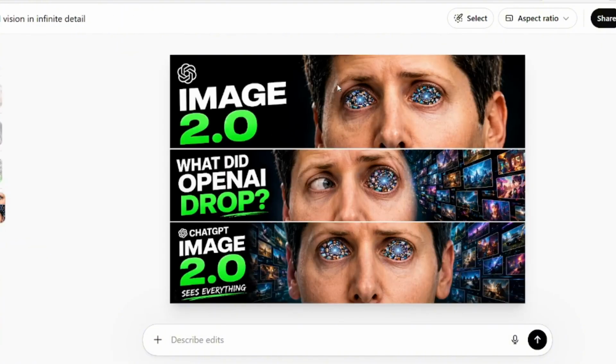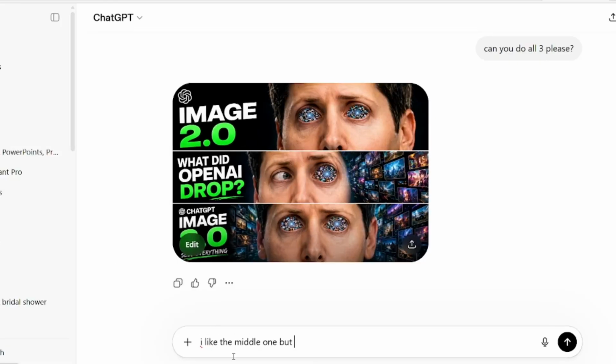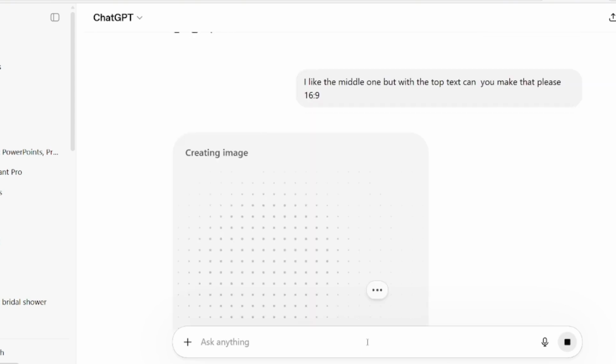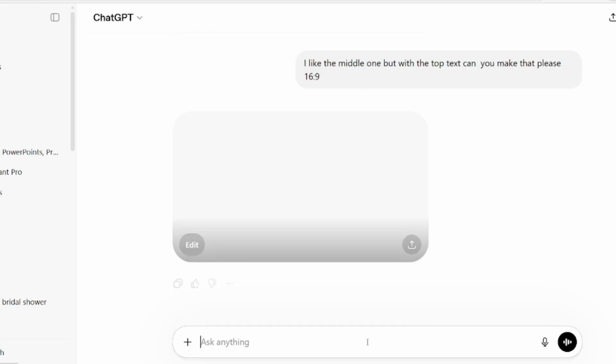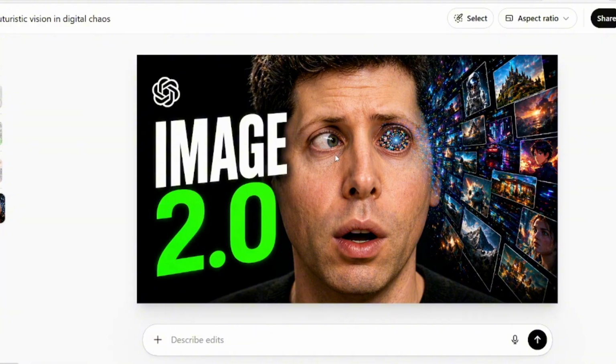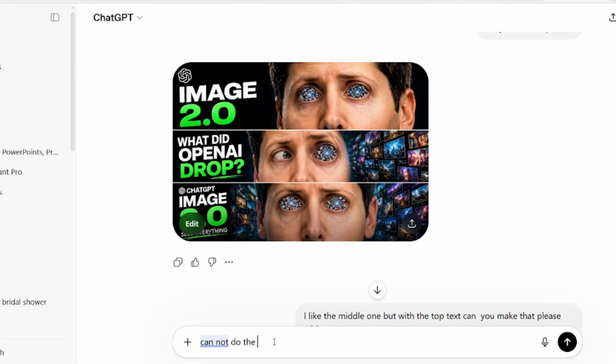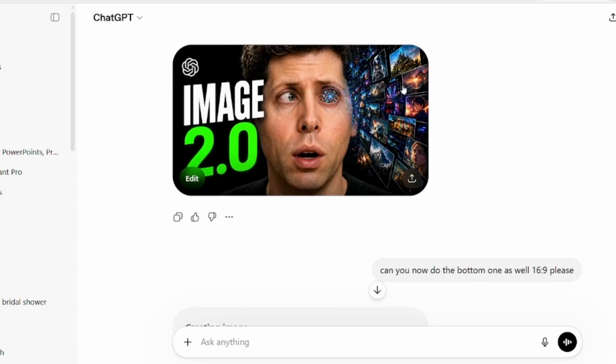But I also liked the Image 2.0 with the ChatGPT logo on the top left in it, and so I was like, hey, can you combine those two? And it did, and I don't think it looks too bad. And then even the last one was basically like, hey, this is the last one altogether, so see what it looks like. I don't think it looks too bad, but that one with the eye, I don't know, that looks really appealing. I may have to rerun it again. But either way, this is what it created.